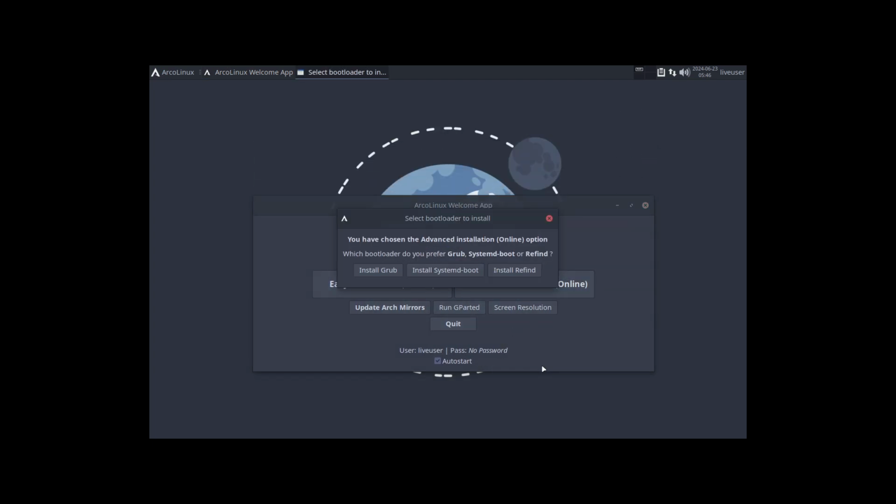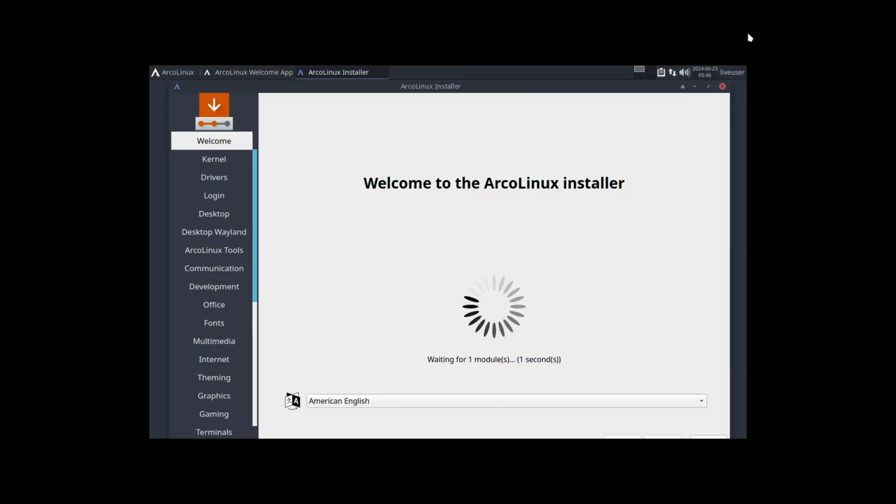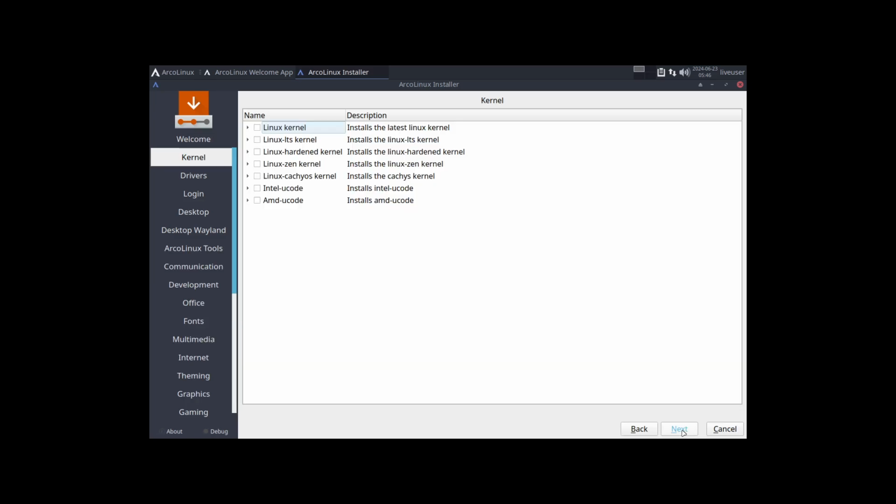So advanced installation online. If you don't know what this is, well, ArchWiki is there to help you, but install grub would be my choice for, let's say, 80% of the people, so go for that if you don't know what it's all about. And there you go ahead. This is quite a long selection. You have already 2 kernels, so why do you need a third one or a fourth one? Maybe because of the motherboard that requires the LTS kernel, right? But this you can do later on as well.